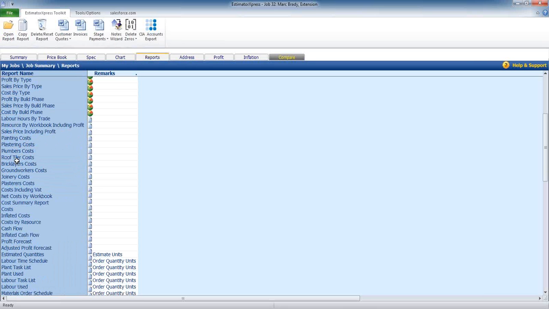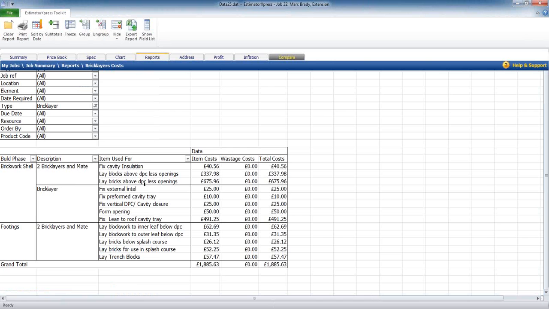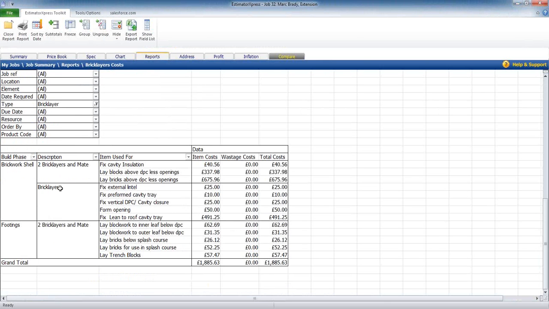We've got some labour costs down here as well. If you want to have a look at your bricky costs, just going to make sure that we remove any zeros from the report. So if I go into the bricklayer costs, that's actually going to list the tradesmen, so the different gangs, the 2-in-1 gang, the single bricky, the 2 different build phases they're going to be involved in, and how much cost that's going to include.